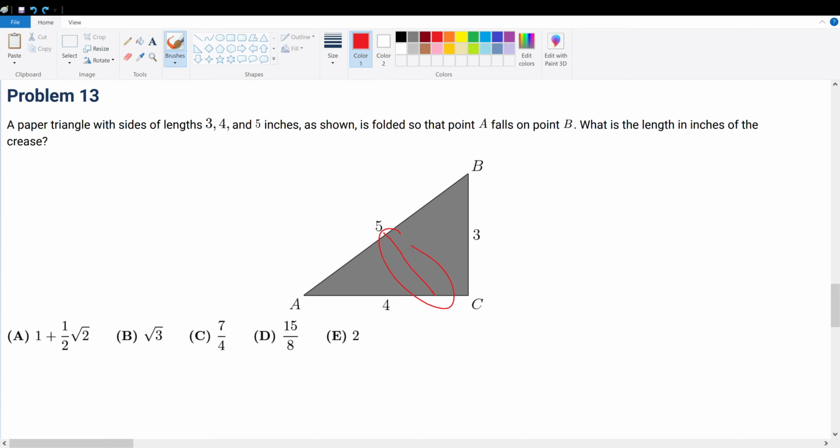We're trying to find the length of this one. That's a bit hard to see. Does this help? That's much better. So how do you find this side length? Well, understand that this is a right angle. Well, this is a right angle. Well, we have similar triangles, just like that.